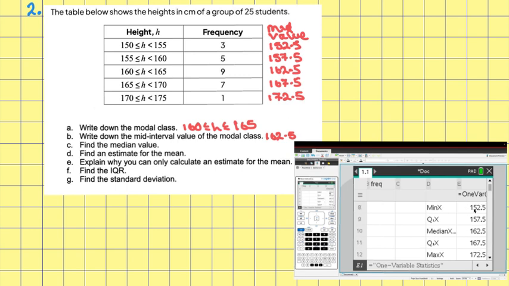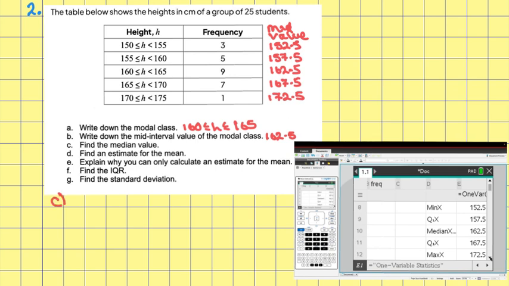My minimum value is 152.5. Q1 was 157.5. My median was 162.5. Q3 was 167.5, and the maximum value was 172.5.